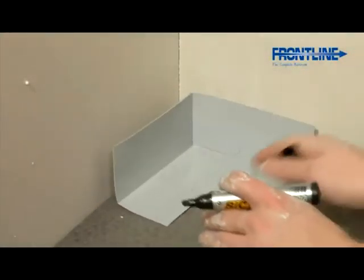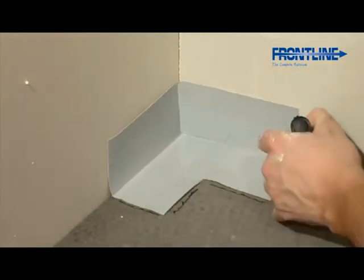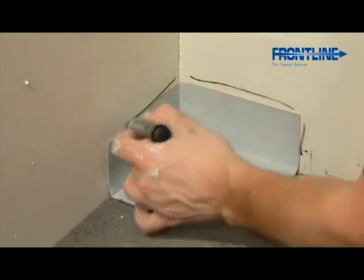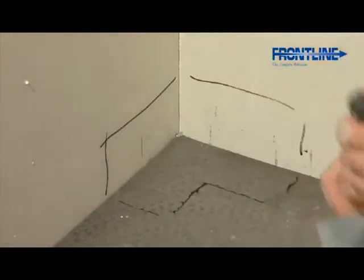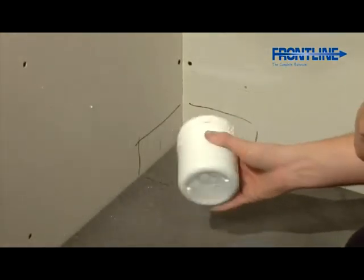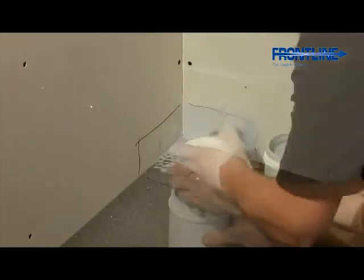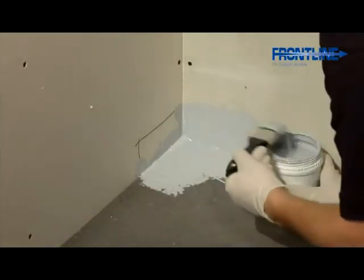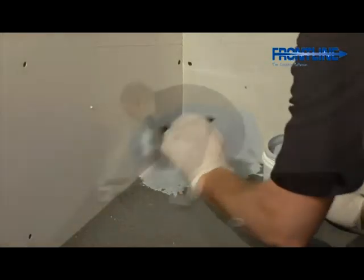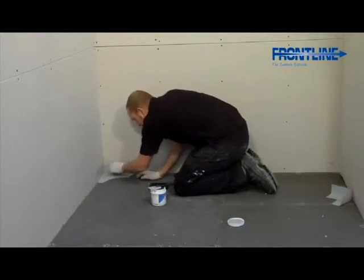Now place the waterproof internal corner provided into position and clearly mark around it. Remove the corner and, using the protective gloves, paint on the Pro Seal. Then, press the corner firmly into position and paint over with Pro Seal.